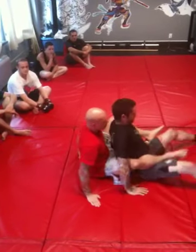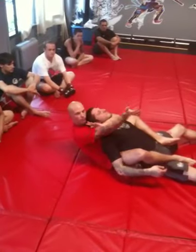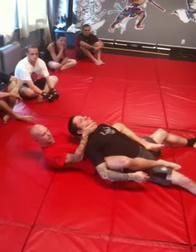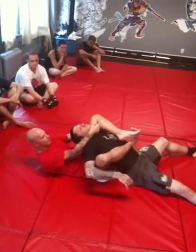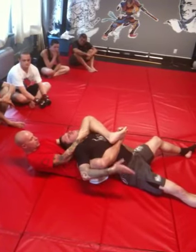If I end up getting up high, we have the hooks in here, then we'll fight. I have one arm trapped, so I'm eventually going to get that one. The other variation from here is if we land low — I'm going to come up high and gable grip under the chin and squeeze in this way.